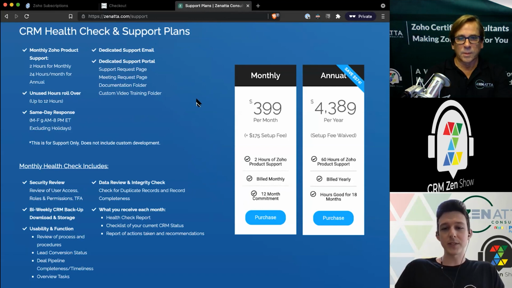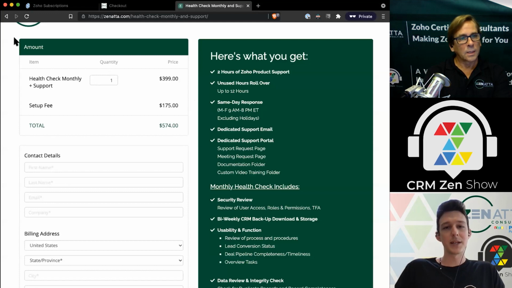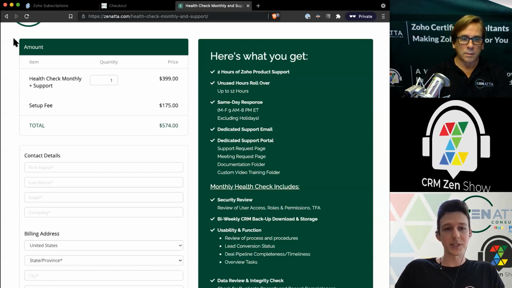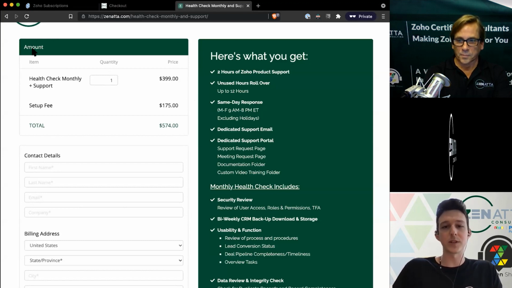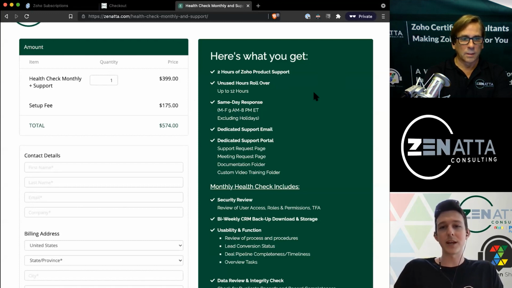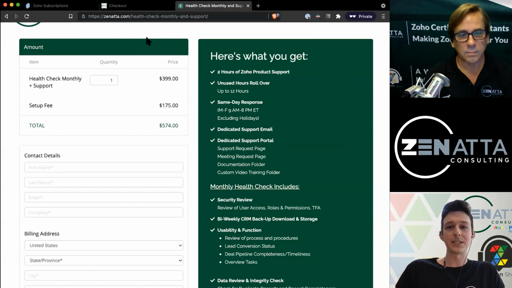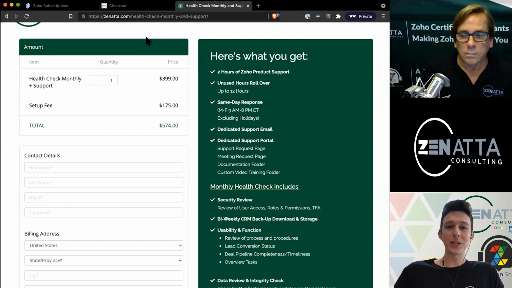And so everything on this page is a custom HTML. But then when you click on that subscribe, now we're just using this embed from that subscriptions page on our site. So you're still on Zenatta.com. You've not been redirected to subscriptions.zoho. And because we've done the embed, we're able to surface, again, any of these features and benefits that do come along with the product. So generally speaking, we like doing it this way.